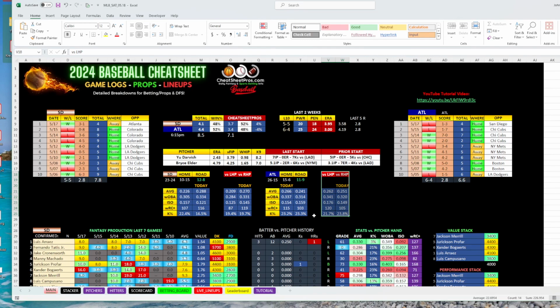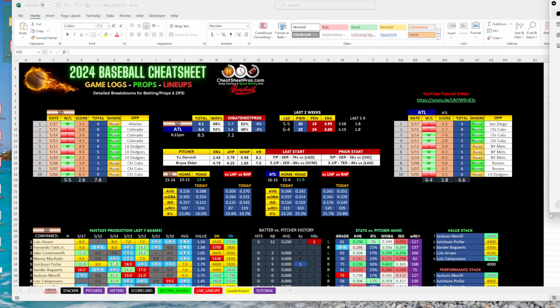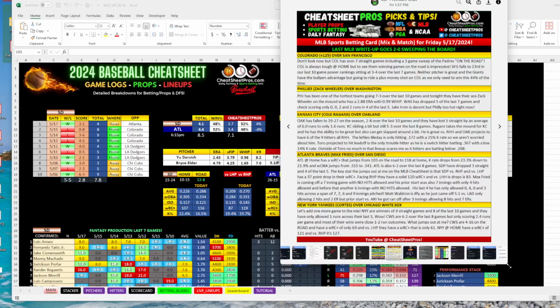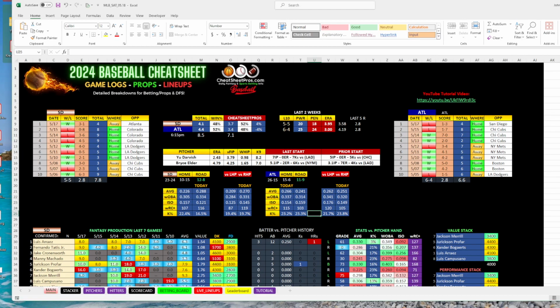And I can't remember the game, but in my write-up, I had put in there, let me see if I can find it real quick, because this will give you a good example. So while this is loading up, the WRC Plus is one of the things that I am going to look at. Let me see if I can find this write-up. All right, so which game did I write the WRC Plus in? Okay, so, that's a lot. I'm not going to delay the video on looking that up.